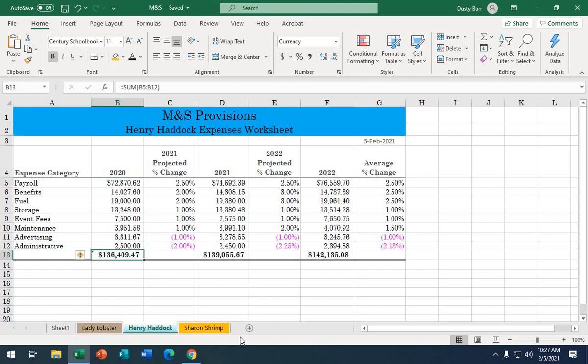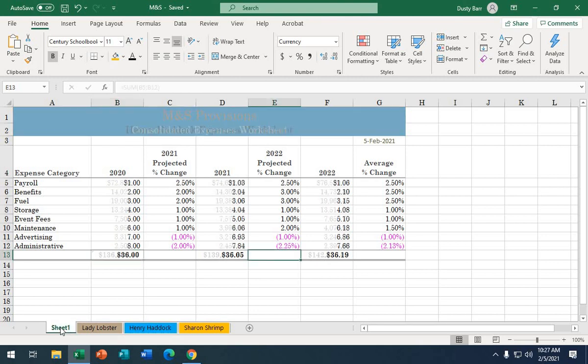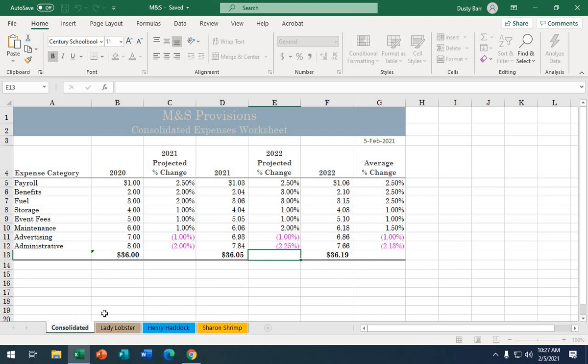So don't forget to save. So you're saving as you go. Once you're done with those, I would click back on sheet 1 because that will be our next move. So be ready for sheet 1 here in a second. And you can change the sheet 1 tab if you want to consolidate it, because that's an easy move.